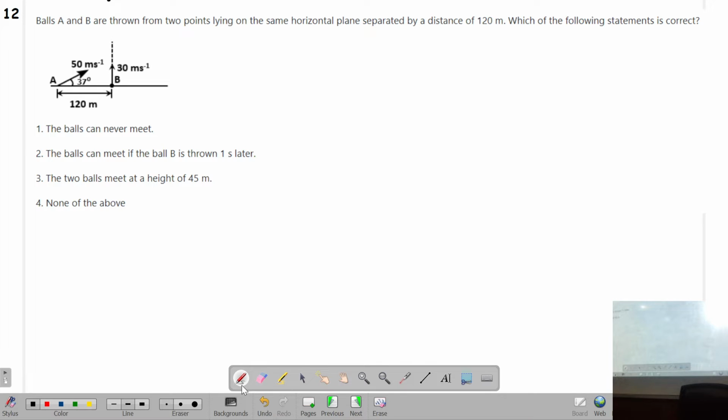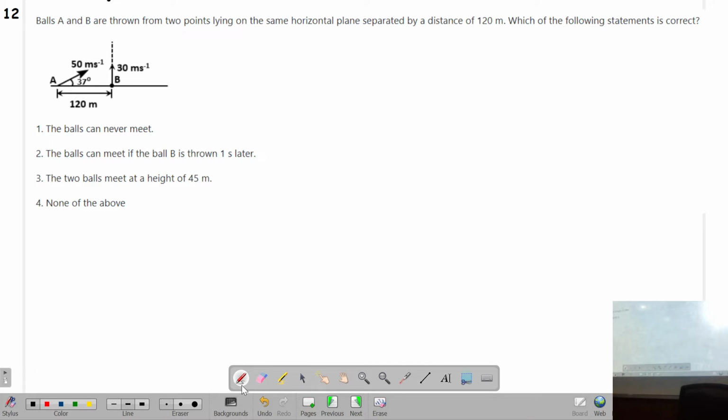So first calculate at what time it is covering this horizontal path. Calculate the time in which it covers this horizontal distance. Now, is there any kind of acceleration in the horizontal direction for the particle? Is there any external force applied on the particle in the horizontal direction? No. Acceleration is how much? 0. So therefore, what equation will it follow? Calculate the component of velocity along the horizontal path. That is 50 cos 37. Yes or no?